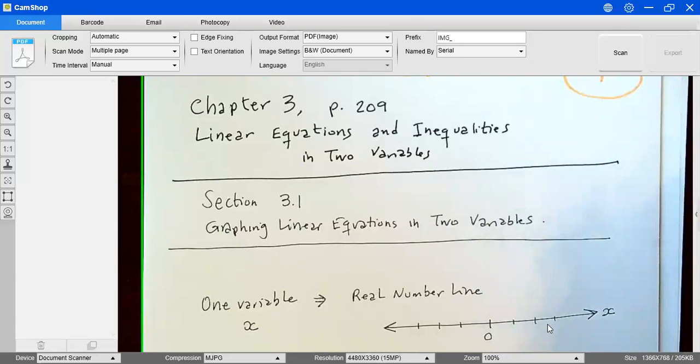So for example, if you end up with x equals 2, you can plot that solution on the real number line. You just look for the number 2 on your number line. You're going to draw a full dot, a point, and this is going to be the graphical solution, the graphical representation corresponding to x equals 2.